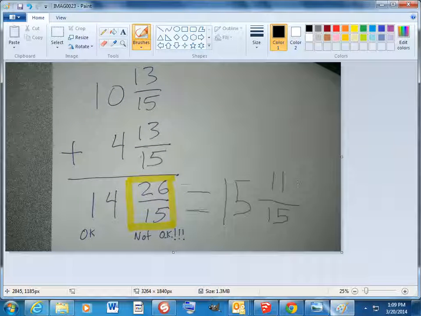Hey, to recapitulate, that means to say again, to go over it again. Let's go through this. First we add the wholes, then we add the parts. But sometimes our fractions don't look right. They're improper fractions as a part of a mixed number. In our case, it was 26 over 15. We divided 15 into 26. We got one whole, which made our 14 into 15, and we had 11 15ths left over.